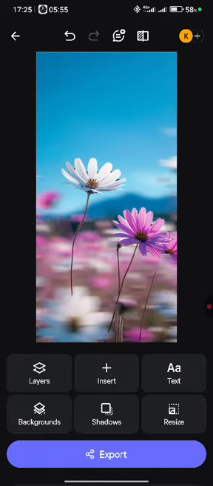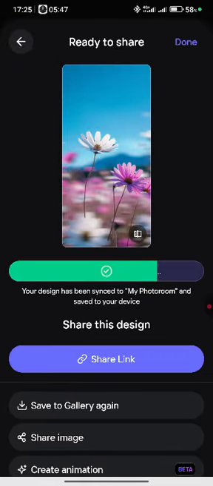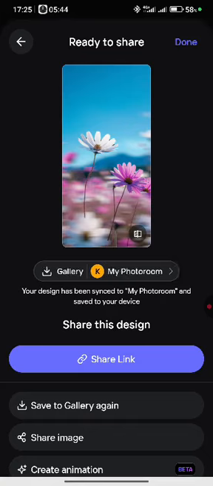So now we've been able to blur our image. All you need to do is export it, then it's saving. And the beauty of this Photoroom app is with the recent updates, it saves automatically to your phone and is stored on the Photoroom app. The only thing is, it's for a limited time. However, that's that for blurring an image. It won't take your time, so just in case you're thinking of doing this.